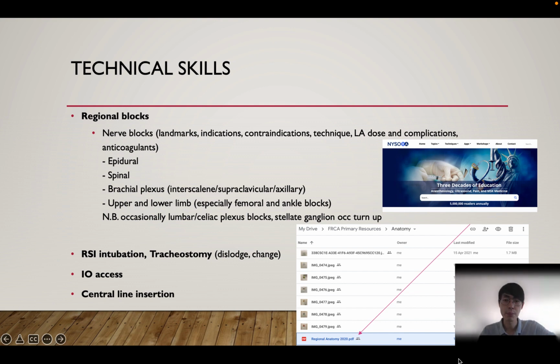But you should also know about less common blocks, for instance, the lumbar block and stellate ganglion blocks. Apart from anatomy, landmarks, and technique, you also need to know about the indication and complications. The NISORA website is a very good way to learn, and you could access some notes in my resources platform under the anatomy session. Do not forget to score the easy marks, like taking consent, monitoring, IV access, and positioning the patient.